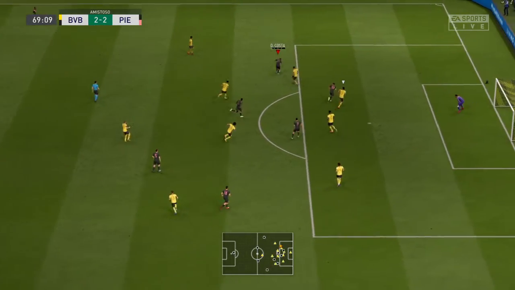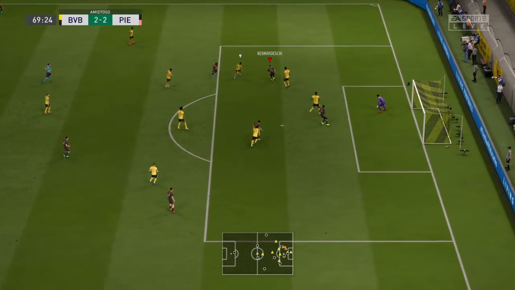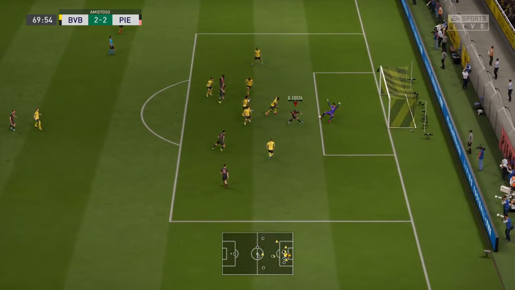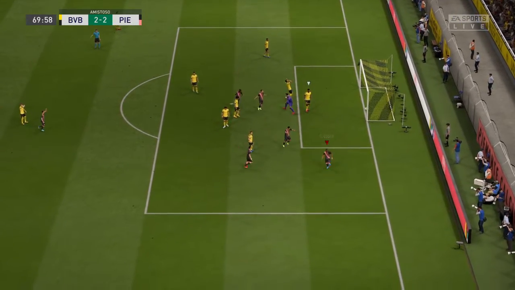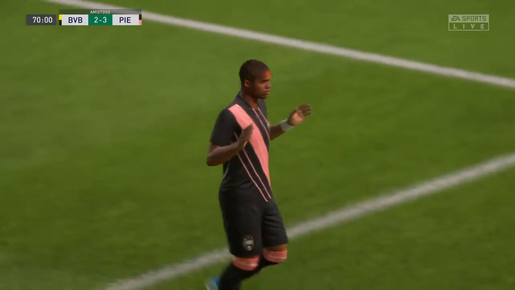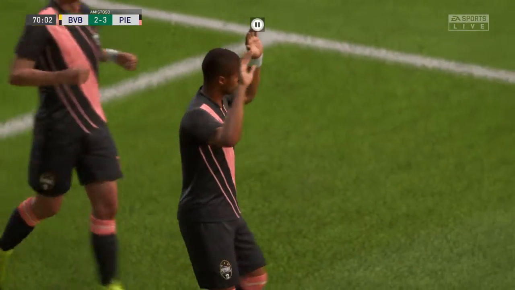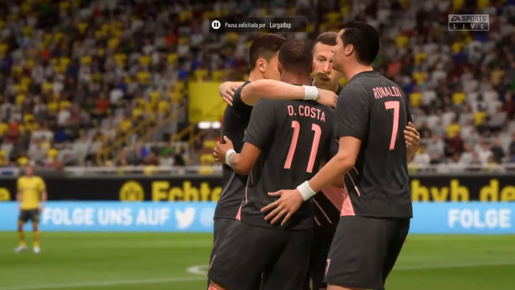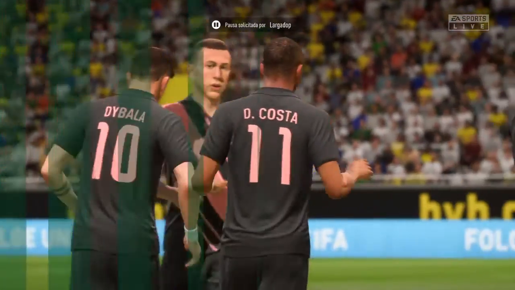Matuidi. Douglas Costa. On to Bernadeschi. Could make it. And here's the shot. Douglas Costa. It's a goal which really defines the way this team is playing. Well, look at them there. They're absolutely delighted. It does take a lot of hard work, but when you get a reward like that, it's well worth it.